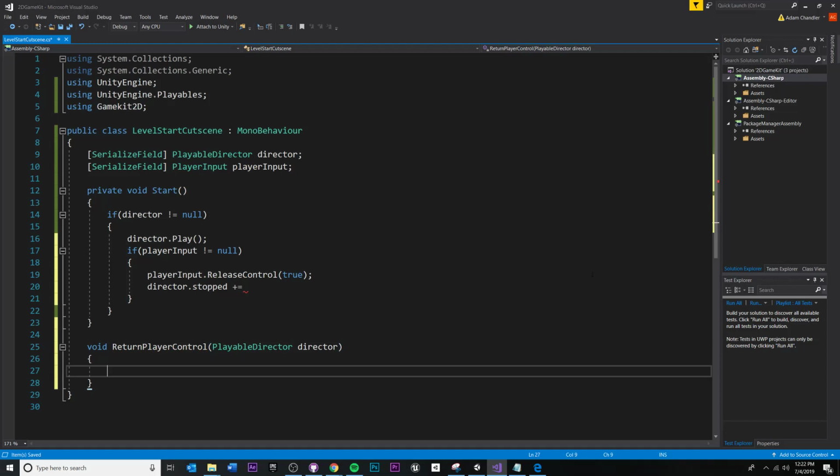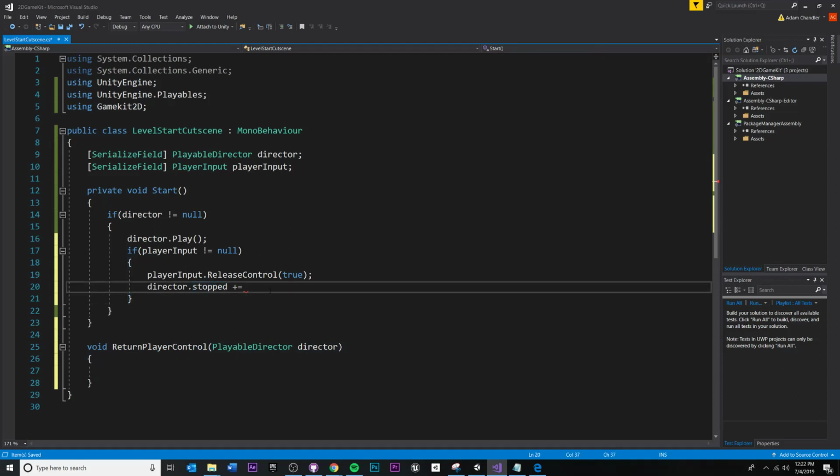The only reason it needs to take this in is because if we want to call this function from this event, this event needs us to specify this thing. So we'll just hit plus equals and then give it the name, ReturnPlayerControl, right there. Whatever you named it down here, this just has to be the same, right? So when the director stops playing, it will call this function.